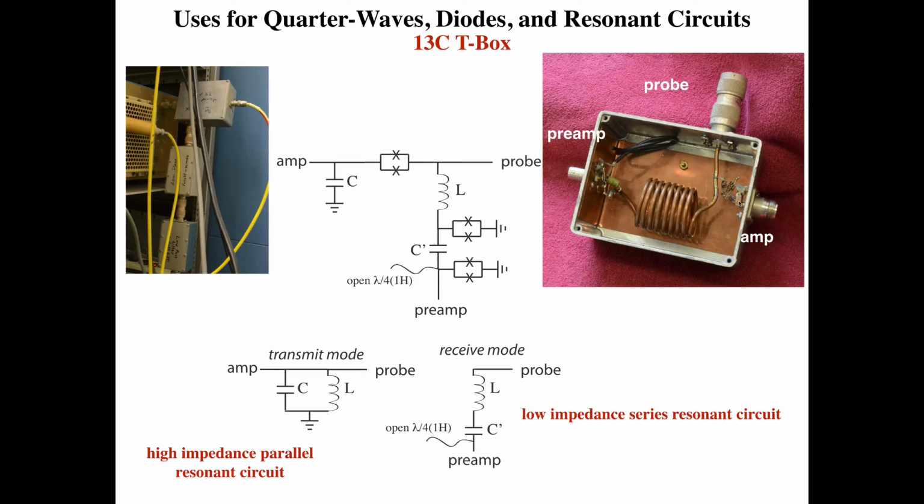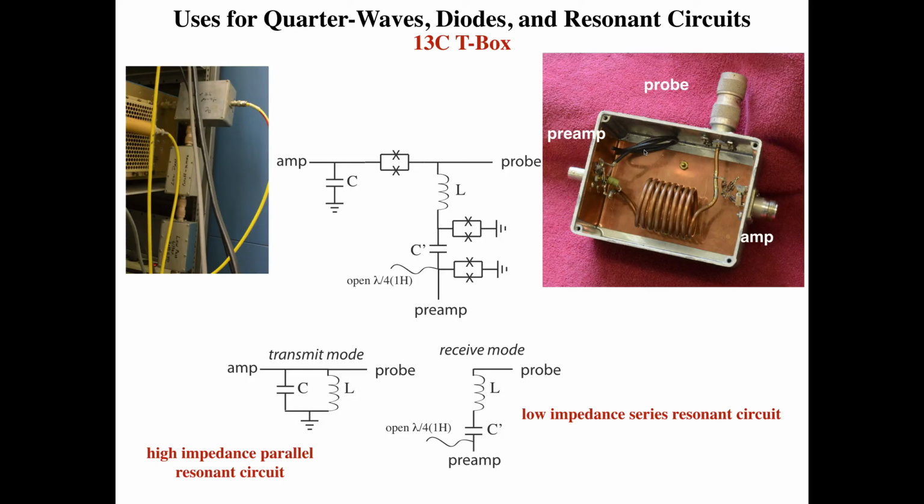What you have is a capacitor, a bunch of cross diodes, a very large inductor, and we make it as big as we can out of the beefiest wire that we can find. I think this is actually refrigerator coil wire. And then another capacitor, this green thing here, and another set of cross diodes, kind of hard to see, but they're there. And this is a quarter wave open cable cut for proton frequency. Okay, not the carbon. Now this is a T-box for carbon. I learned about this from Bob McKay.